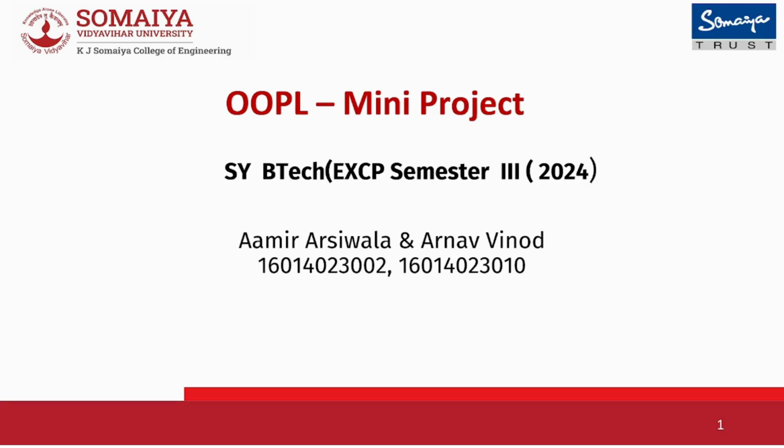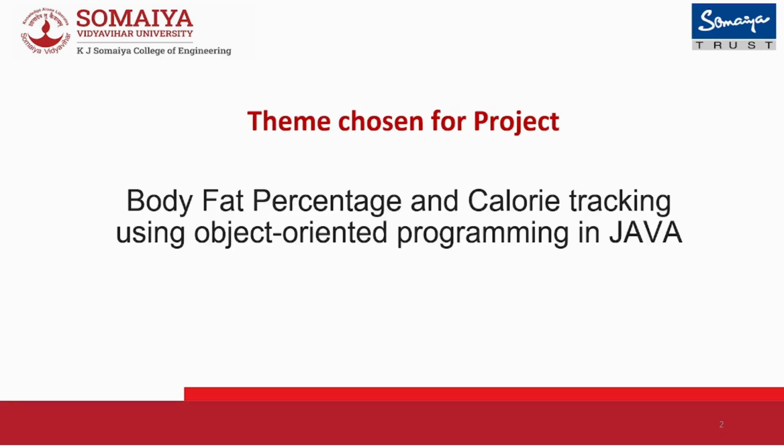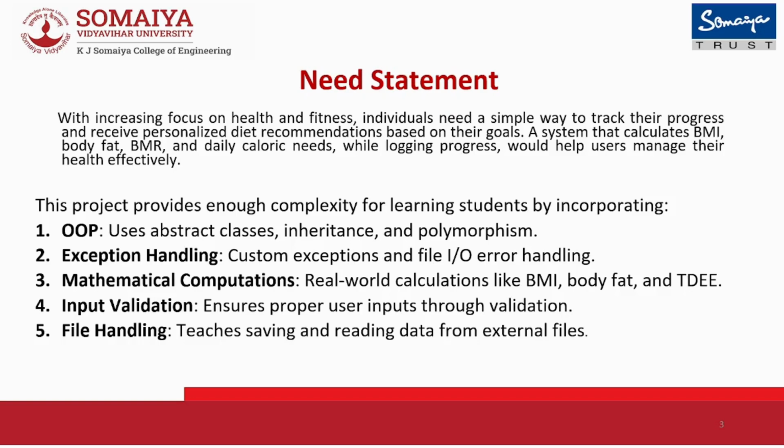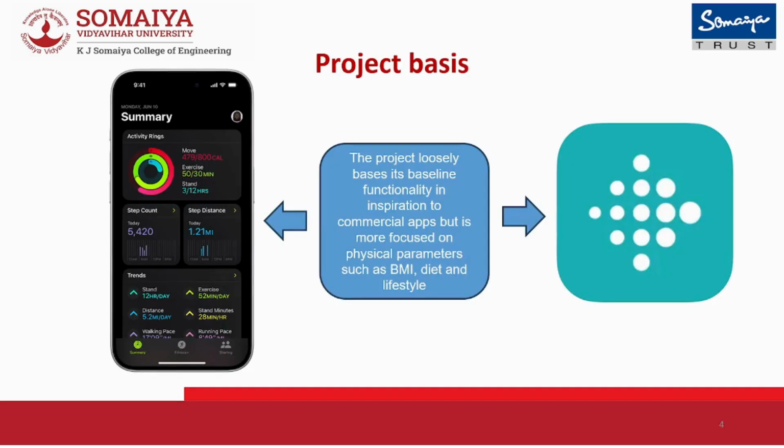For our object-oriented programming mini project, we have chosen the topic body fat percentage and calorie tracking using object-oriented programming in Java. Our need statement is based on individuals who want to record their body fat, BMR, and daily caloric needs while logging progress effectively and using an easy to use graphical user interface. We've also chosen this project to understand Java and programming techniques in object-oriented programming comprehensively.